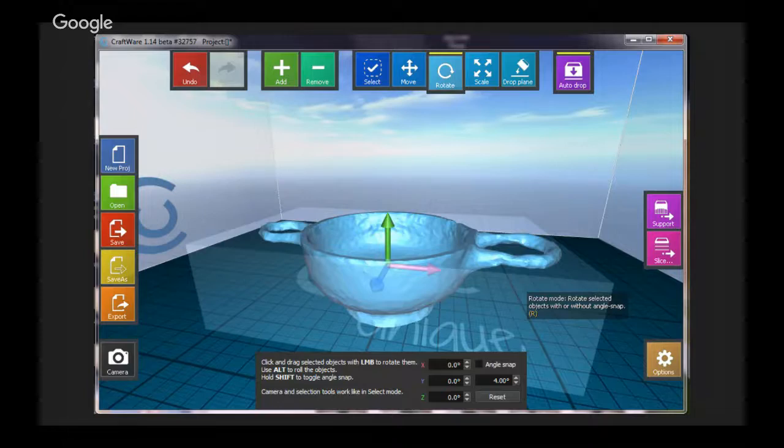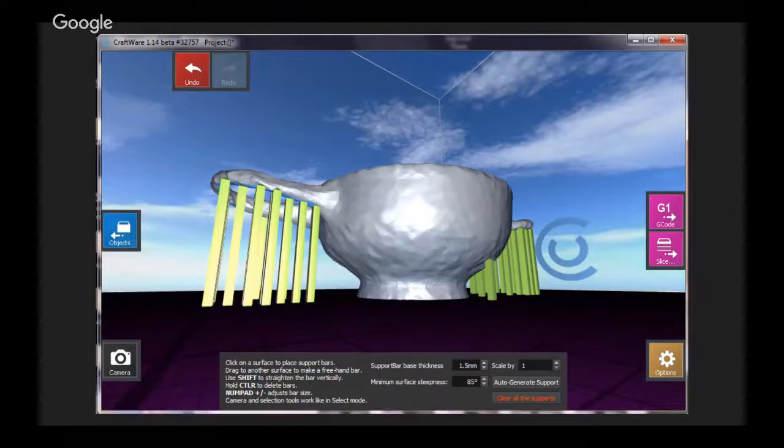You then, and this is what we were talking about with the overhanging objects, those handles that stick out at either side of the cup need to be supported. So what you will actually do is create supports using the software to hold those handles up, and then after printing you will cut those supports off, because they're not part of the model. It will print them specifically slightly lighter and with a very slight, sort of weak spot at the top of each support, so it's easy to snap them off and cut them off. But nevertheless, you will have to start off with those supports in place.